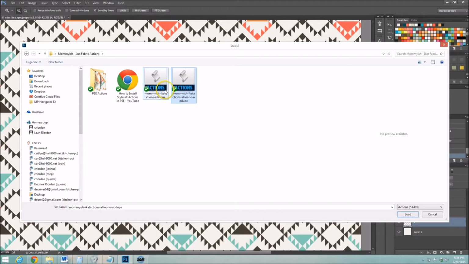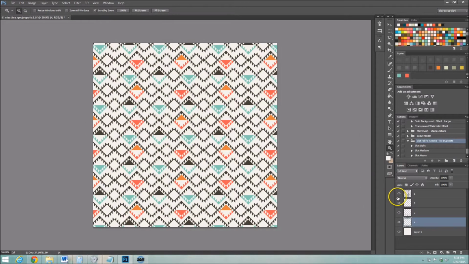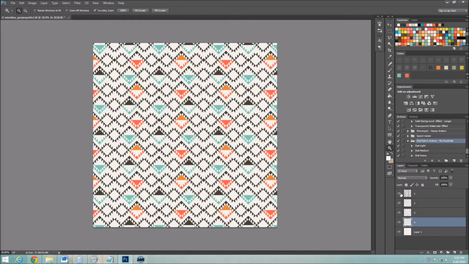If you're feeling pretty confident, you can do the one with the no dupe. This works especially well with a pattern similar to what I'm working with. I'm going to choose no dupe because, as you can see, not all of the pattern goes to the edges, it's everywhere. If I used the duplicate one, whenever you copy something and paste it, it pastes into the exact center of your document, so it will move around those elements. You can always move them back to where they belong, but I thought it'd be easier to have a dupe and a no dupe option.